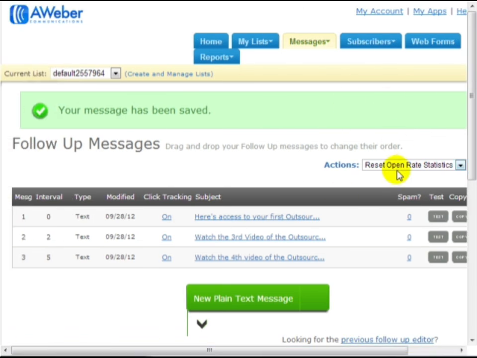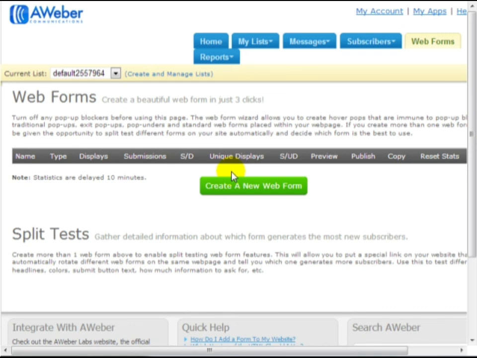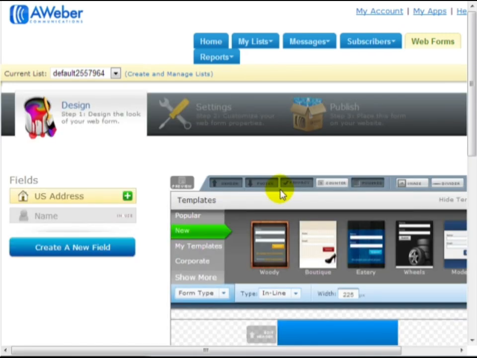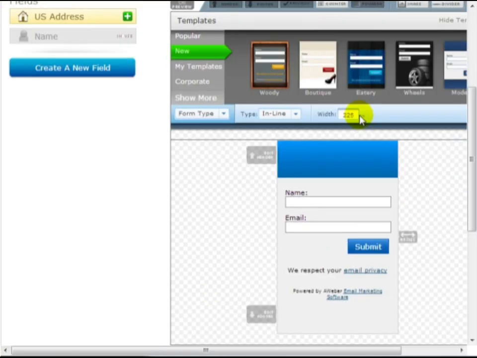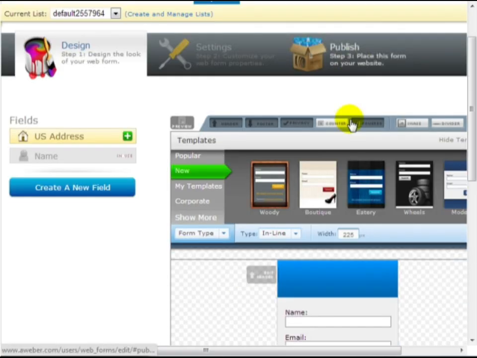What I want to do next is to create a web form for this specific list. So what you want to do is click on web forms, click on create a new web form, and then go ahead and create a web form. Now I don't want it to be too fancy.